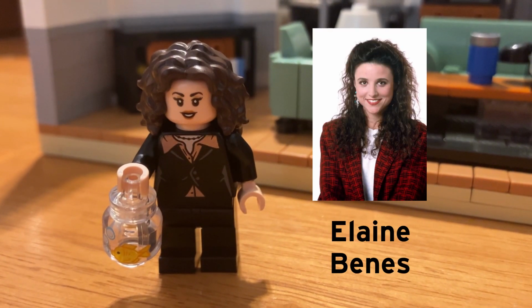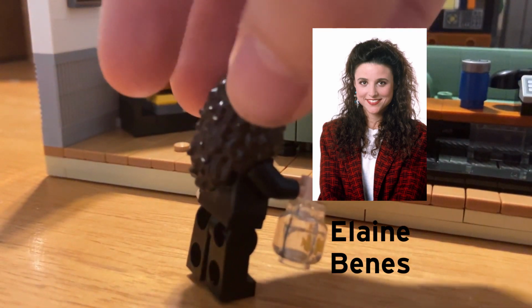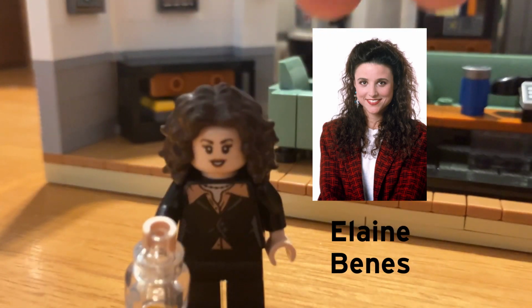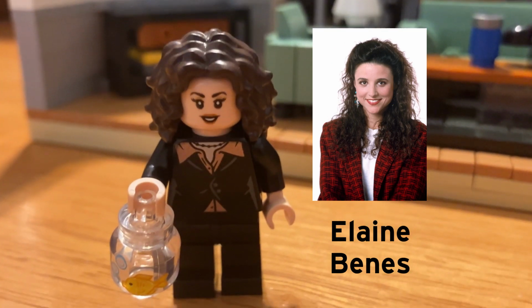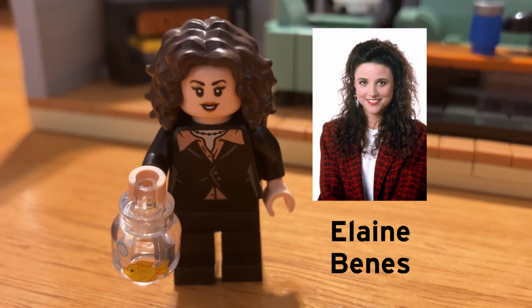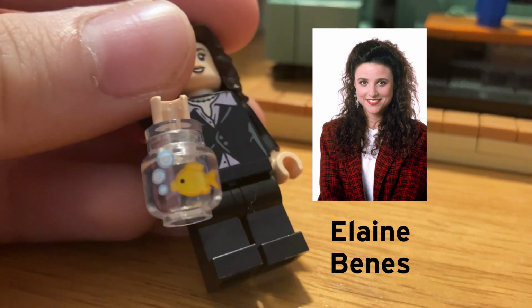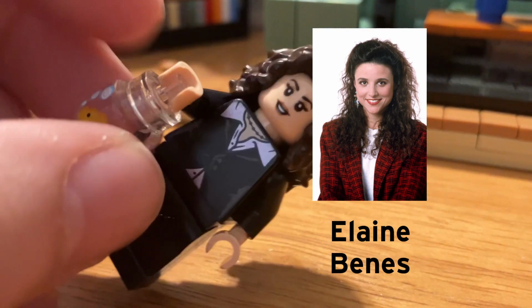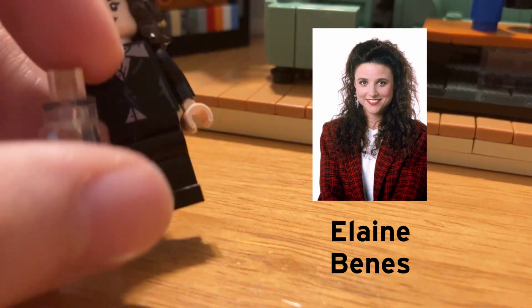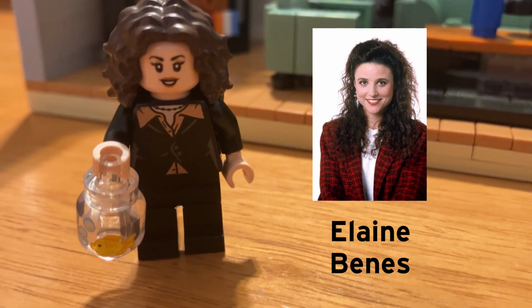Next, we have Elaine Benes. This figure really does look like Elaine, but I, for some reason, don't like the expression. I feel it's too generic, and it could look more like Elaine, but I can't think of something that would look more like Elaine, if that makes sense. Her accessory is the fish bag from an episode I haven't seen. I'm assuming it's a bag because it's got a little stamp piece on the bowl, so it's probably a bag, or it's like a freaking fish jar. But who wants a fish jar?